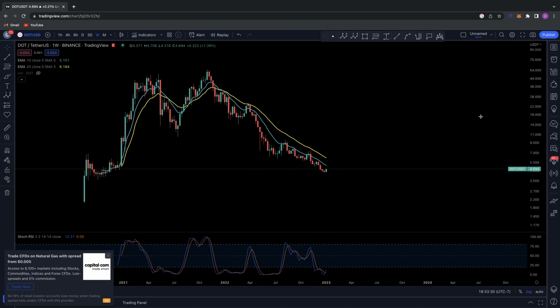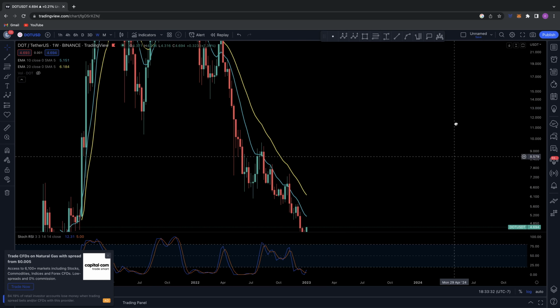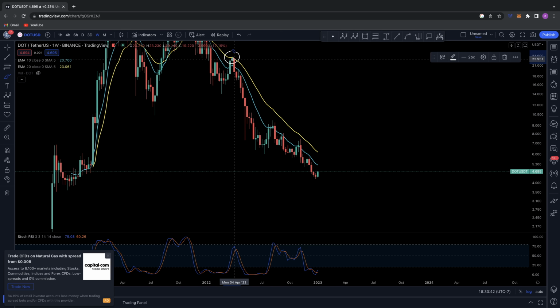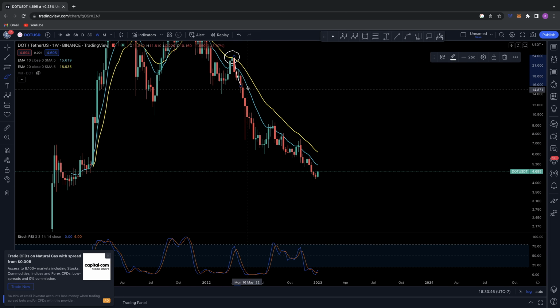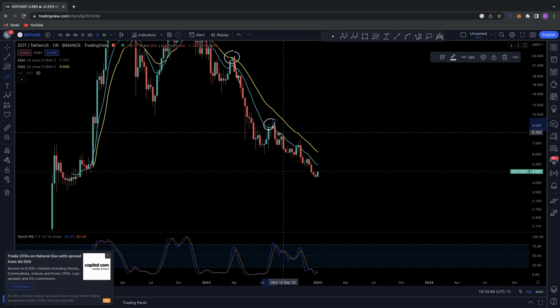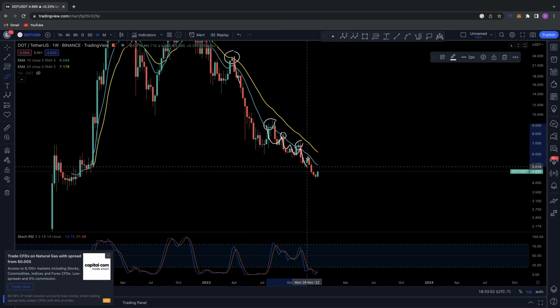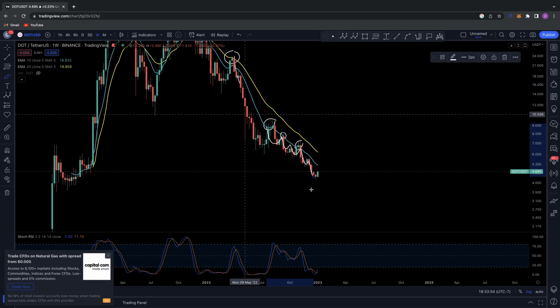I do expect some short-term rally over the coming weeks. Now, why do I expect this? Well, because you can see that we haven't actually back-tested the 20 EMA, this yellow moving average. The last time we actually came up to that in price and got rejected was back in April. Ever since then, you've been under this 10 EMA, this blue EMA here, and you're continuously hitting your head. So you've been shoved down, and quite steeply.